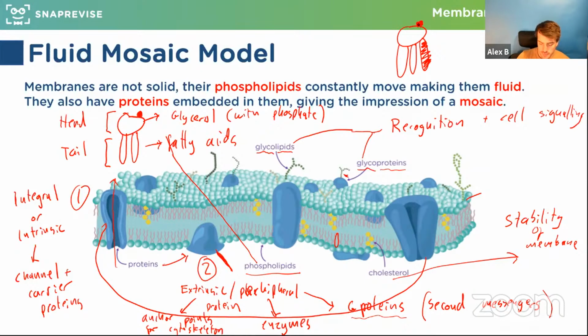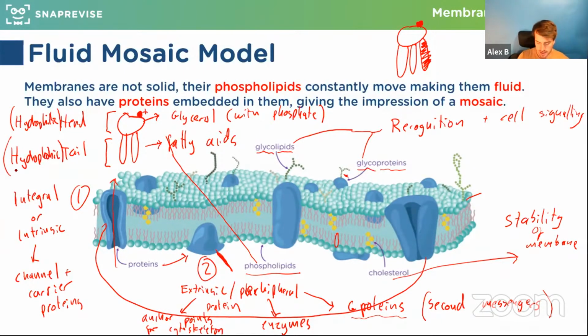This relatively small change is really significant because lipids are very hydrophobic. They don't interact well with water. But if you stick a phosphate group on, which has a charge, this will now mean that the head end is hydrophilic. It can now interact with water, which is unusual for a lipid. The rest of it is still hydrophobic. So one end is hydrophilic, one end is hydrophobic. The head, hydrophilic. The tail is hydrophobic.